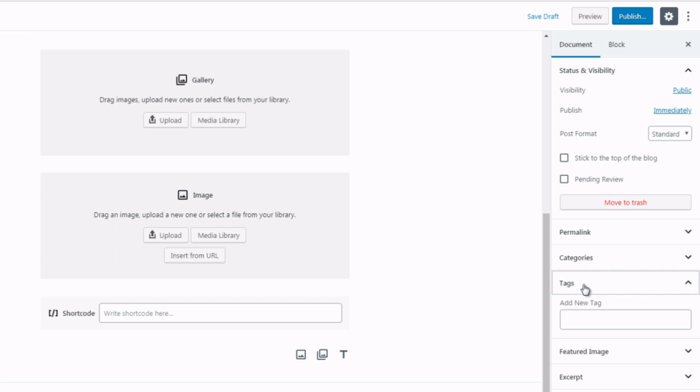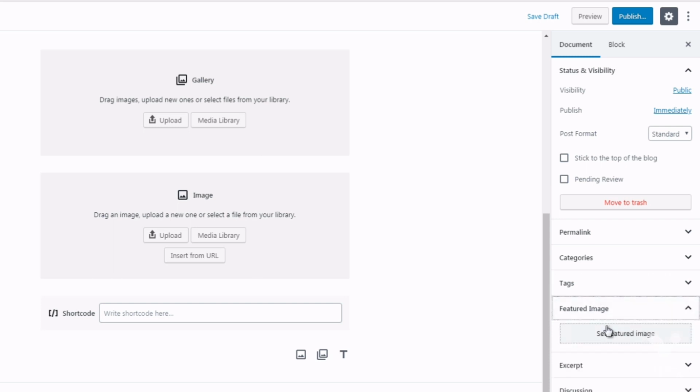And then, of course, you have tags. Tags allows you to create a similarity between posts or pages. So if you have, let's say, 5 posts that are dealing with a specific audio soundtrack or maybe a specific element that is different than categories, then you can enter that here. So for example, let's say that you have a podcast blog, and you've interviewed 5 different people, and they are very similar in a specific industry or niche. Then you can put that here, and what that will do is if somebody's interested in that niche, they click on that tag and they will be able to see the other 5 people that you've interviewed in that specific niche or industry. So that's what tags is all about.